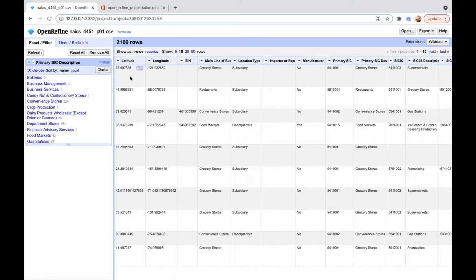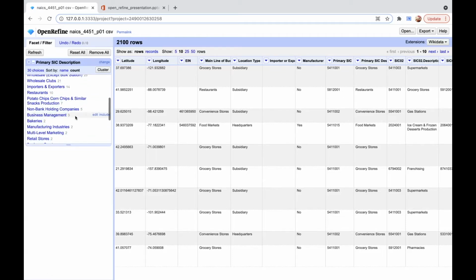You can follow along in the slides once you get them, to do this on your own. One question I had was, what's the classification that shows up the most? And it's grocery stores. So you'll see the classification and the number. And this is really nice. So the next thing I'm going to do is numeric faceting.